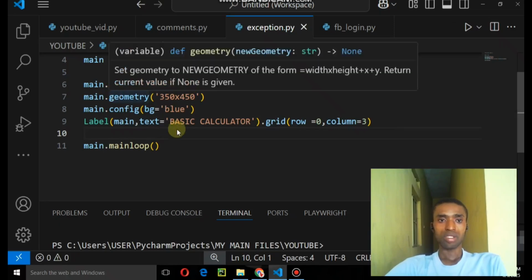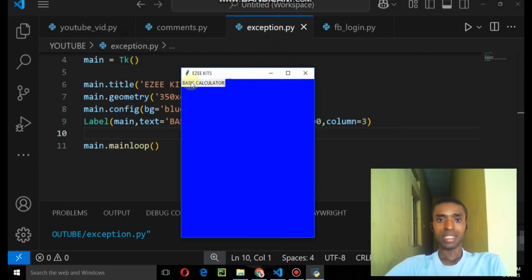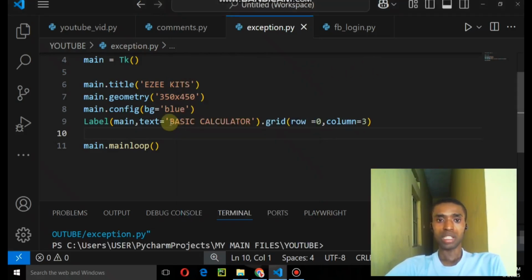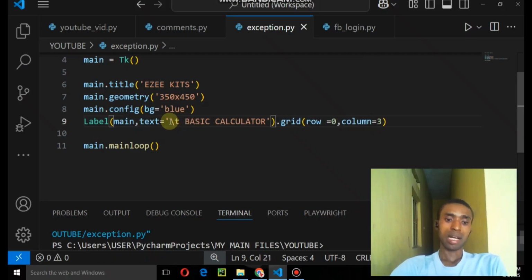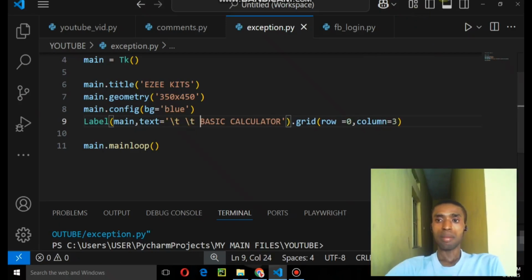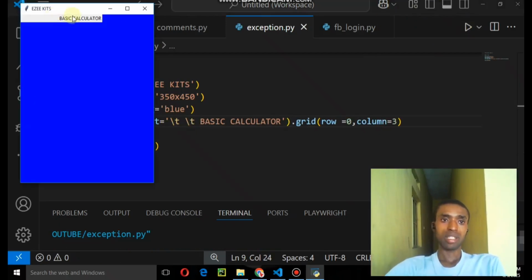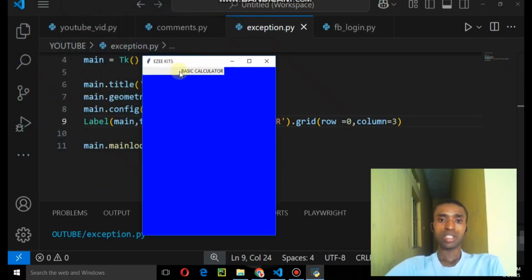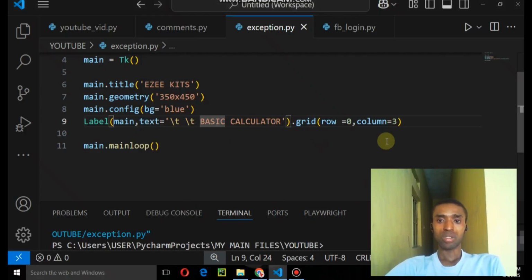I can see on top of it we have basic calculator. You can see though that, even though we specified it, it is still not displaying much. So we can push it a little by using backslash t here, which stands for tab, to push it a little to the right side. You can see it gets pushed to the right, but the problem right now is that it comes with this extra white space. But this is not really bad for us, since we're not doing anything commercial, and I just want to understand what we're actually doing here.